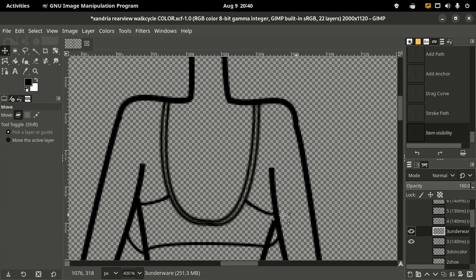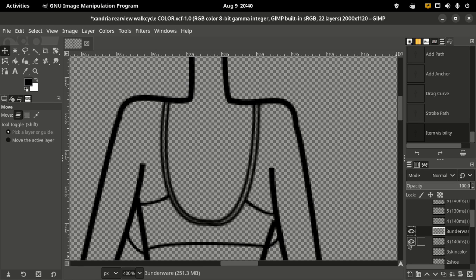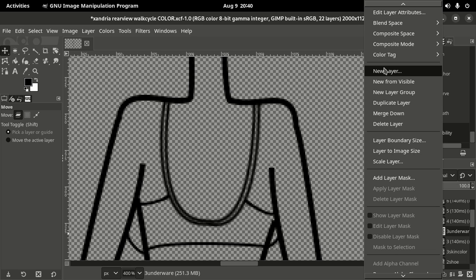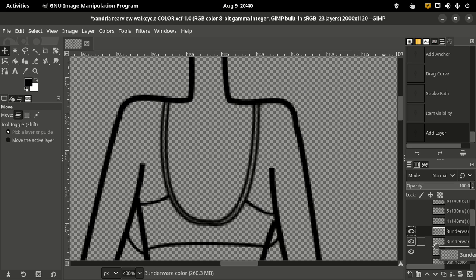I'll show you in a minute what we're going to do, because you'll see the line here, which we'll need. But that's okay. I'm going to go here and create a new layer. I'm going to call it 3 color. I'm well aware that that's not spelled correctly. It's the way I like to spell it. I think it looks better. So I'm going to continue with that.